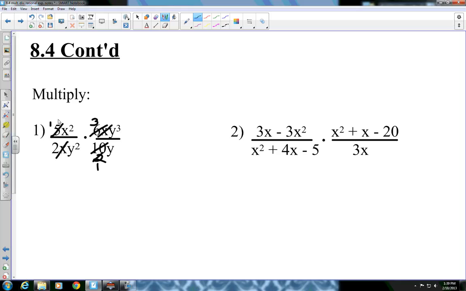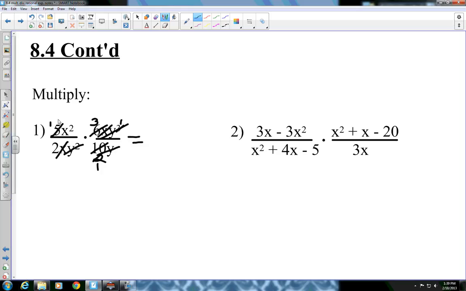Okay, now let's look at the y's. I've got a y to the third, and I've got a y squared and a y. You take the 2y out. All the y's are going to be gone. And if you want to do it in steps, that's not a bad idea. If I look at y to the third divided by y squared, 3 minus 2 is 1. So the way to do that is to mark it this way, y to the 1. Now I have y to the 1 divided by y, which is just 1. So those go away.